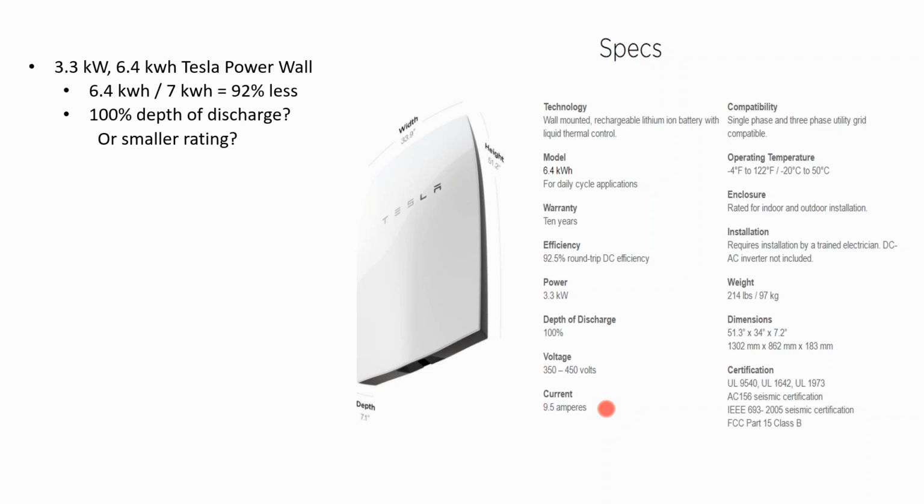But what that means is just one Tesla Powerwall is not going to be able to run a home off grid. At the very least, it's going to run a critical load, or maybe it'll output enough of a signal to turn your solar array on so you can get additional amperage from your solar array. But the idea that I'm just going to go and buy one Tesla Powerwall and have that provide backup power in an emergency, it's only going to provide a very limited amount of power. What you would have to do to get more power out of it is parallel a bunch of Tesla Powerwalls together.